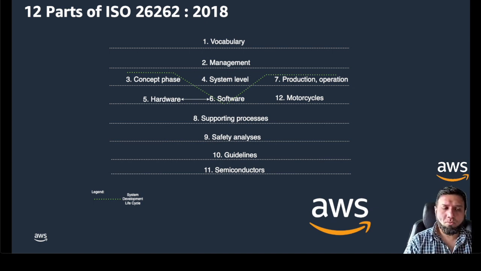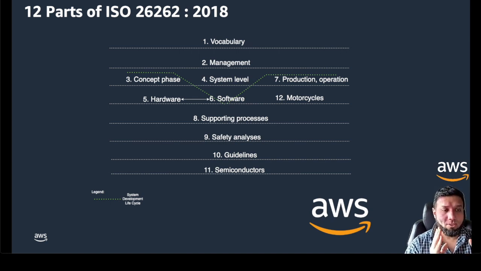Now, let's go into part 8, supporting process. This contains a wide variety of topics to align with various life cycles. For example, this is where we're talking about configuration management, and supporting the process as part of it. Part 10. Part 10 is basically a guideline. The guideline part is there for informational purposes to make sure we are adhering to these guidelines throughout the process.